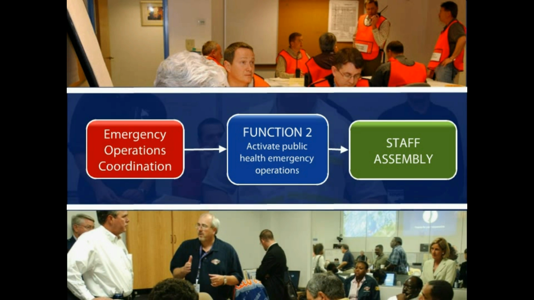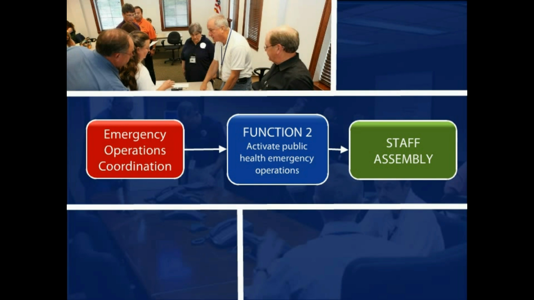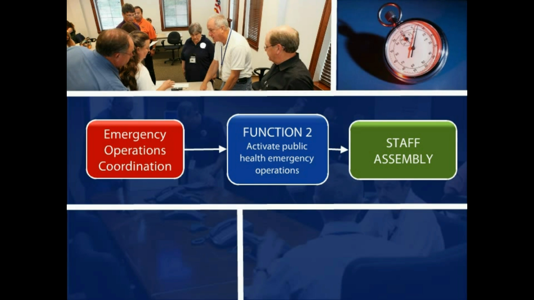While all awardees report their best demonstration of a staff assembly, this measure has special importance for the 50 states as it has been designated a priority goal by the U.S. Department of Health and Human Services and the Office of Management and Budget. The priority goal specifies a target of 60 minutes for state public health agencies to convene a team of trained staff that can make decisions about appropriate response and interaction with partners.